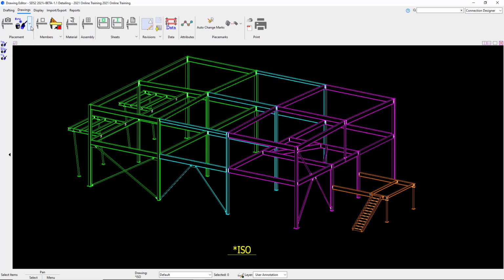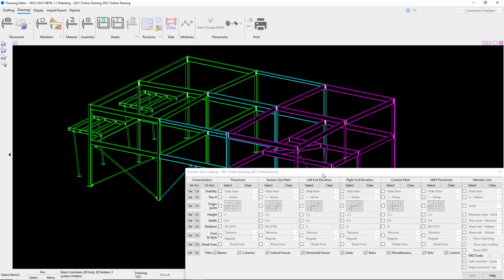And lastly, we have our erection view cleanup several. If I show you this, this is another way to show certain things. I could come down here, let's say for piece marks, for example, and click on this visibility so I could hide the item, show the item, or toggle show hide.